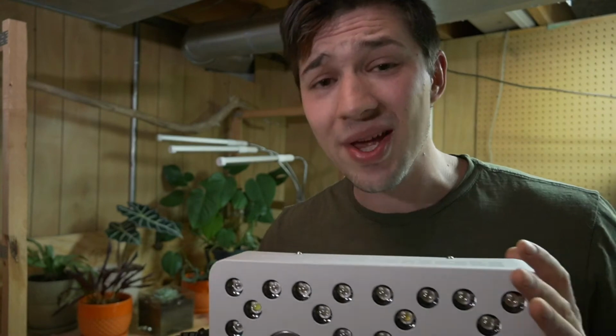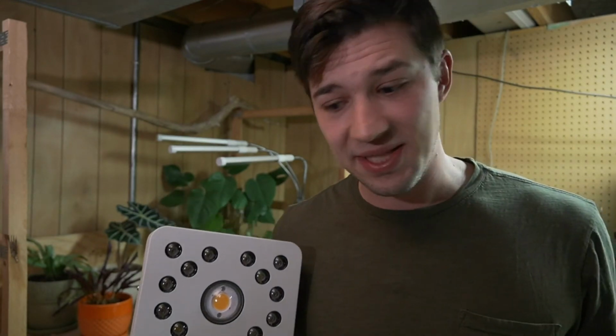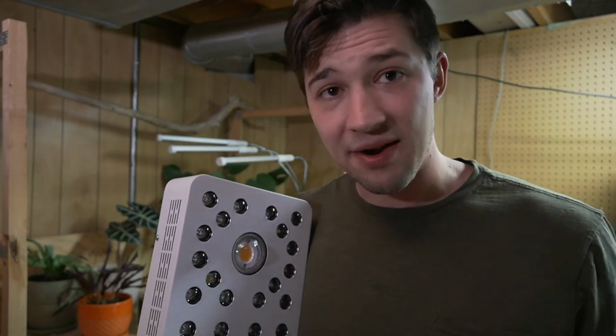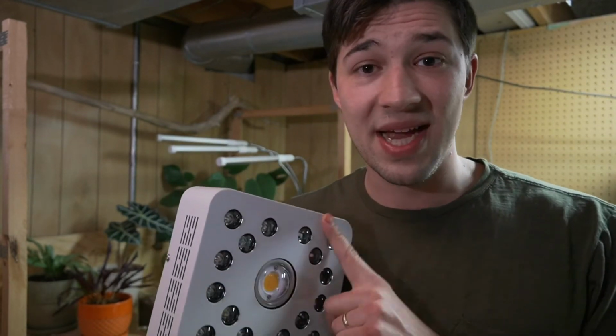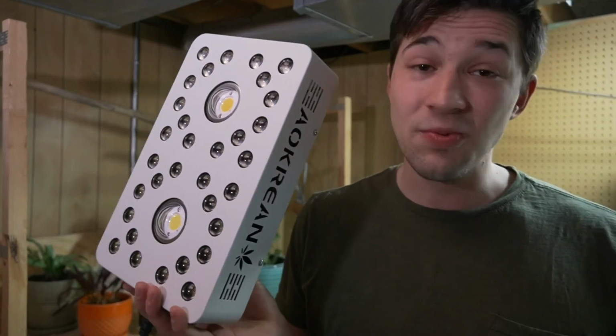I've gotten several LED lights in the past that are just junk, and you can tell right off the bat from opening up the package whether or not the light is junk. From my experience, I've never had a light that seemed to be built great that failed a couple of months down the road, but almost every light that I have tested where you could tell the build quality wasn't quite that good out of the package, those were the lights that failed me within the first 6 months to a year, almost every single time. So this one gets the go ahead.